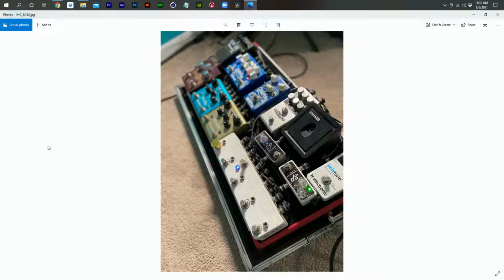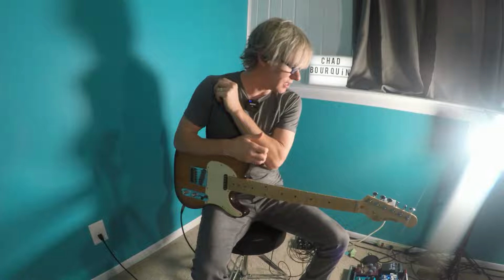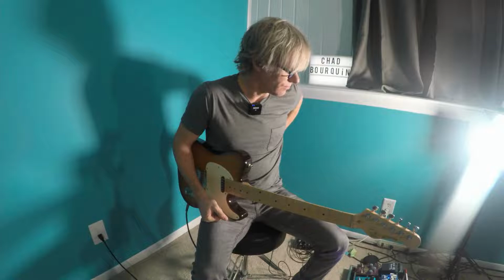Effects-wise, I'm running the Brigadier for the delay. It's a Brigadier by Strymon for the delay. And then the reverb is also a Strymon, the Blue Sky. So occasionally I'll pop in that tremolo, and then occasionally I'll do, clear off to the left, you can see that RV-6, or Rev-6, I think it is, Boss.